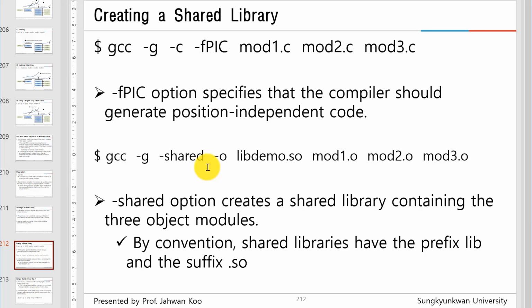The -shared option creates a shared library. By convention, shared libraries have the prefix lib and the suffix .so. .so means shared object.